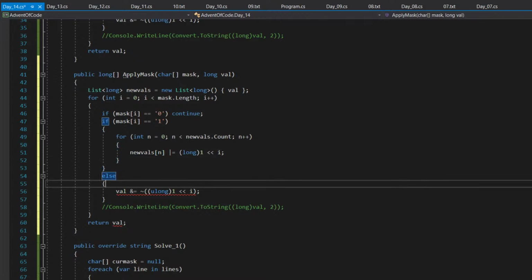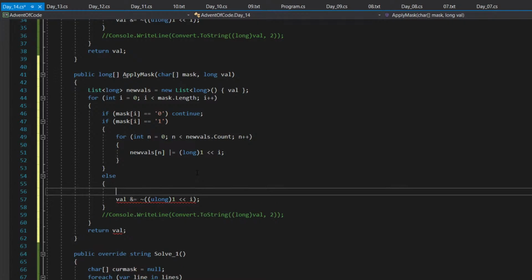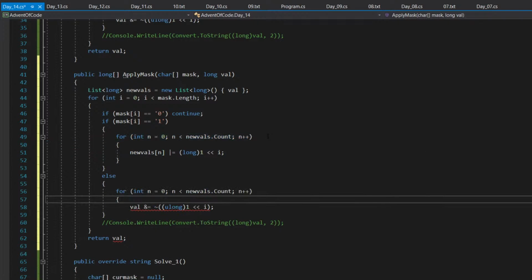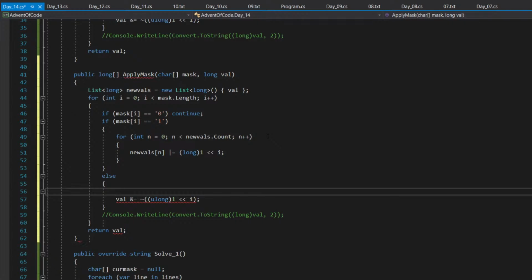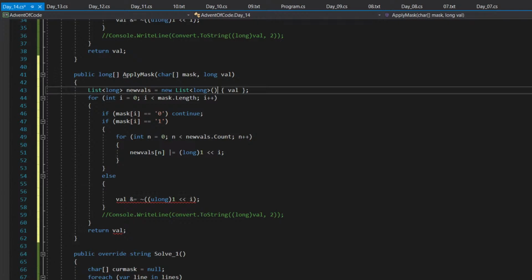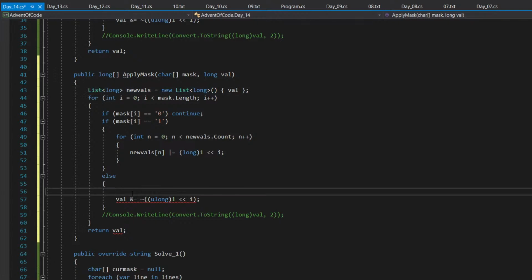All right. Otherwise, if we get an X, we need to create, we need to do this. We need to replace the list with a new one.